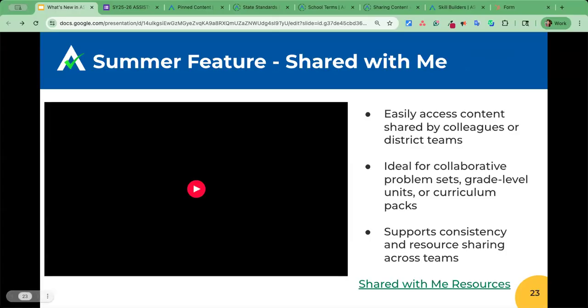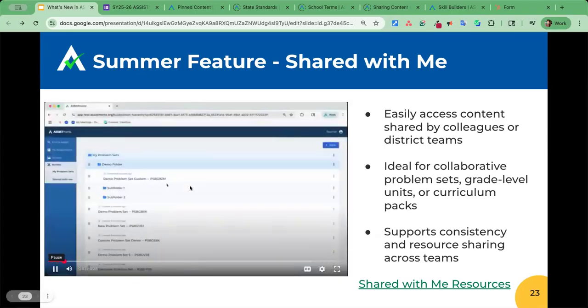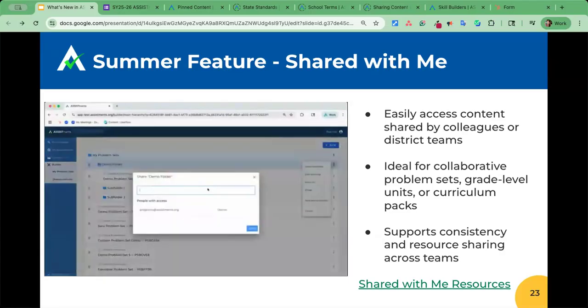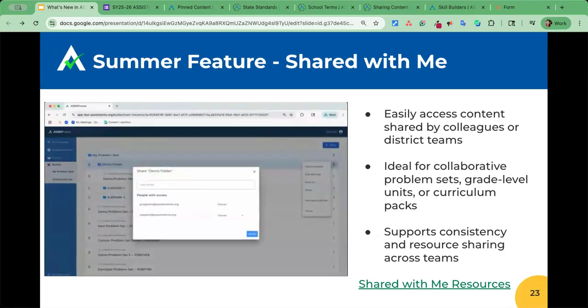The next one is really cool for anyone who is creating their own content. So maybe you are using our mix and match to customize a problem set, or you're going to come to our builder and start to build content of your own. If that's the case, sometimes you actually want to share that information with your colleague. And there is a way to do that now here in ASSISTments, where you can actually put everything you have created into a folder. And if you do put it into a folder, you can share it with specific people's email, right? So here's an email that I'm sharing with here.